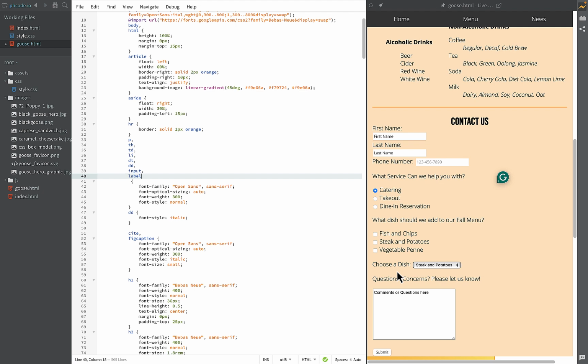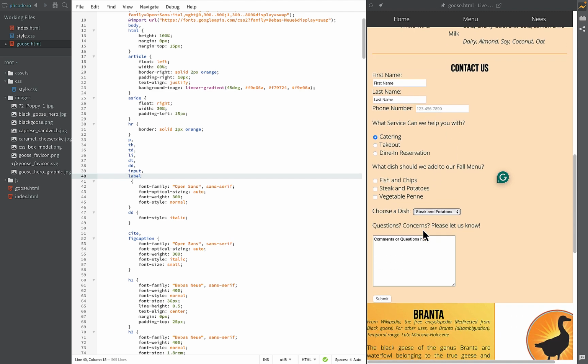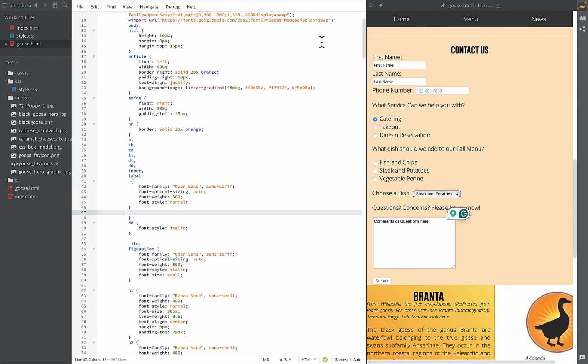So some other styling we're going to do is I also want to make sure that these are being styled correctly. I'm going to style these text inputs to be a little more gray, to kind of gray them out a little bit.